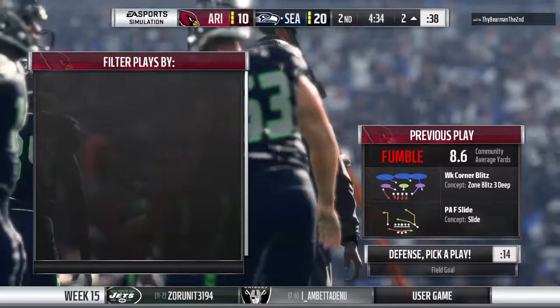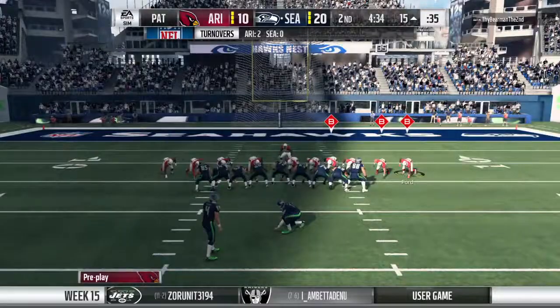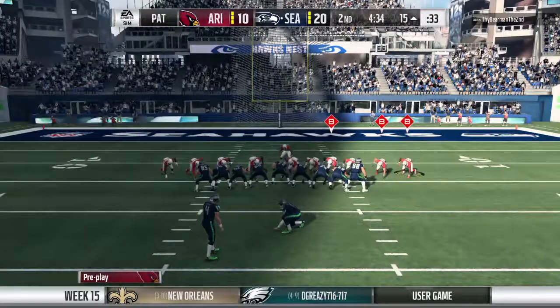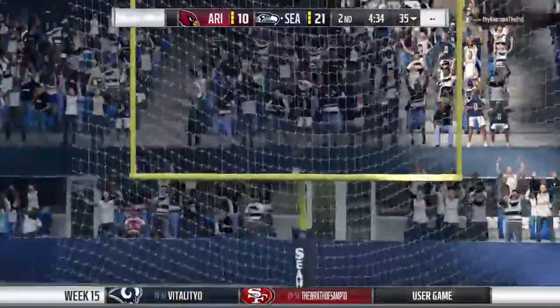So that is now 2 fumble return touchdowns. You talk about something that's going to drive a head coach crazy. Without a doubt. But for the defensive guys, once you do it once, you create a frenzy. Everybody wants to get involved, and they got it done a second time.